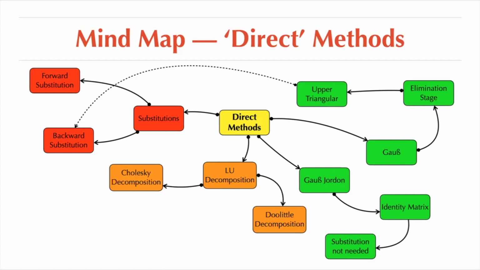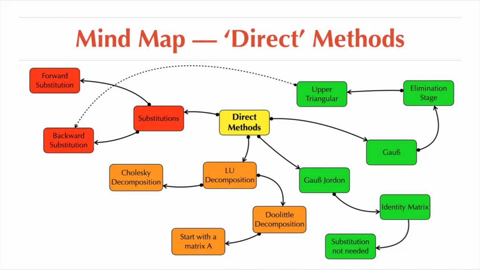There can be variants. One possibility can be Crout decomposition, which we have not talked about, but for example, if you have a matrix that is symmetric, then you may prefer the Cholesky decomposition. But if it's not, then you perform the Doolittle decomposition, because if you make some assumptions, then it becomes unique. Otherwise, it's not. So Doolittle decomposition will also make it unique. In that case, you try to have all diagonal entries equal to 1.